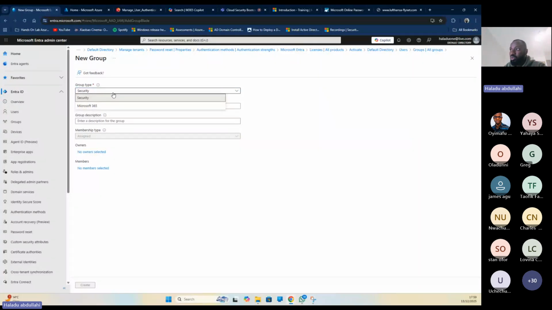But a security group is mostly a group that you create for assigning licenses and permissions. I want these users to be excluded from this, I want these users to have this access. So it's all about groups for users having access, permissions, licenses. That's the difference between a distribution group or M365 group and a security group.